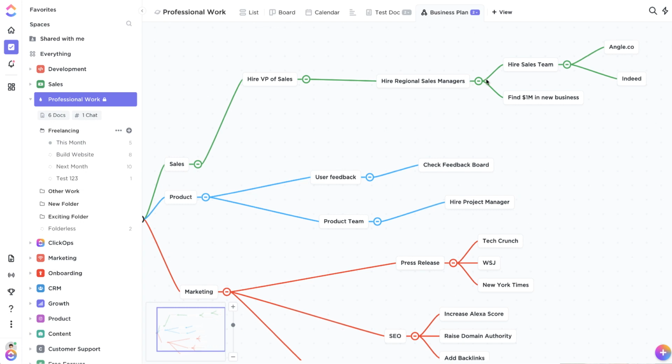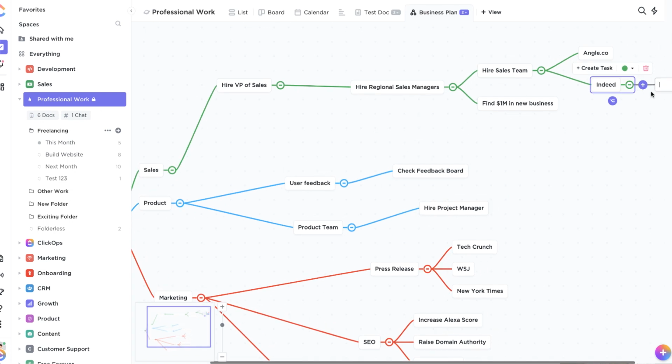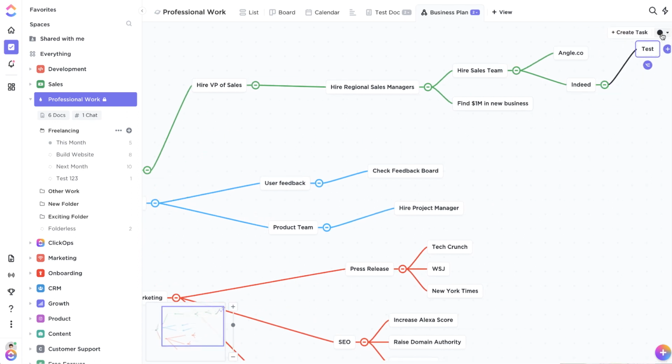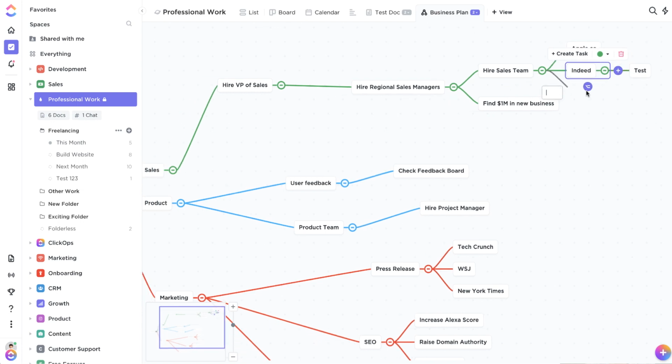So what you can do is you can come over here and you can click to make new nodes off of these previous branches and put whatever you want in there, and then go ahead and color and move them around, whatever it is that you'd like to do, as well as go ahead and create new sibling branches. So if I wanted to make another branch right here, I could go ahead and just click that little button right there, and that will create it below it.